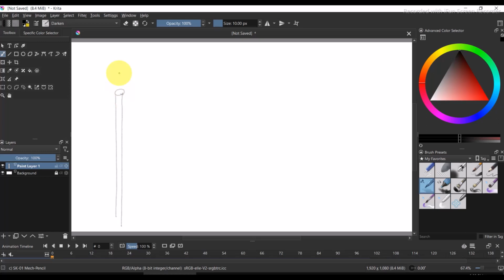So to make it ripple, what we're going to want to do is start right about here, and we're just going to kind of draw several ovals onto each other. And we're actually going to want to have them connected at one point. So up here, what we'll do is we'll start over here and we'll do another one.